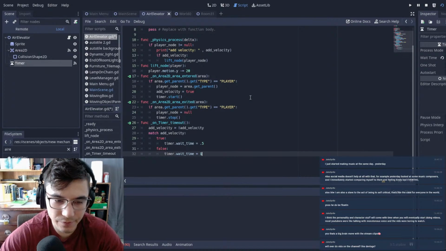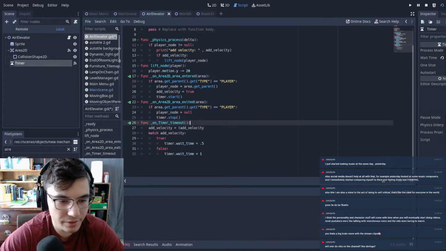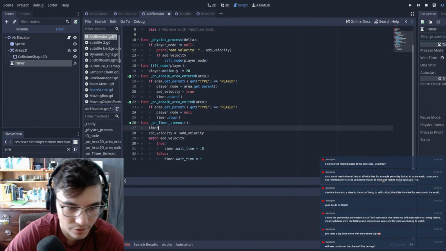So add velocity is equal to not add velocity on this timer timeout. It doesn't seem to work. Let me see. Timer.